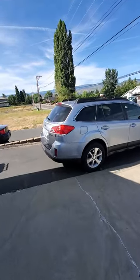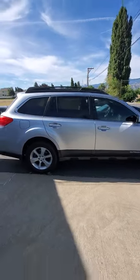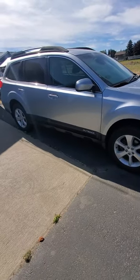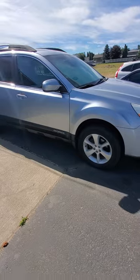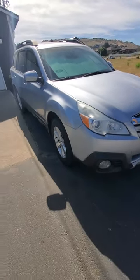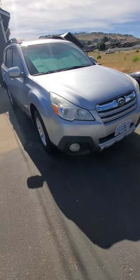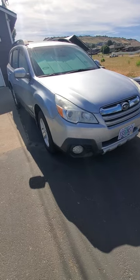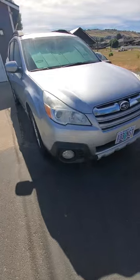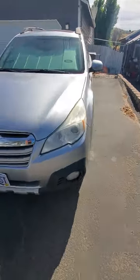It's a nice color — I think it's silver but it almost looks like a light blue. It's got nice aluminum wheels on it. The guy I bought it from wanted money for a down payment on a RAV4, so I got a good deal. It's a 2013 Limited and I got it for $7,500. Of course it's 10 years old, so it's not perfect, but it's in pretty nice shape.